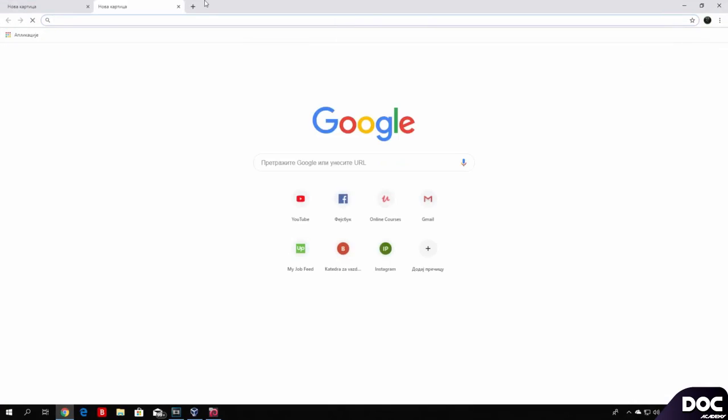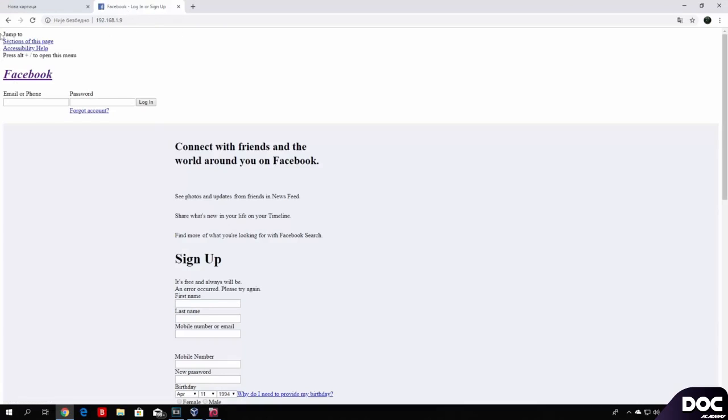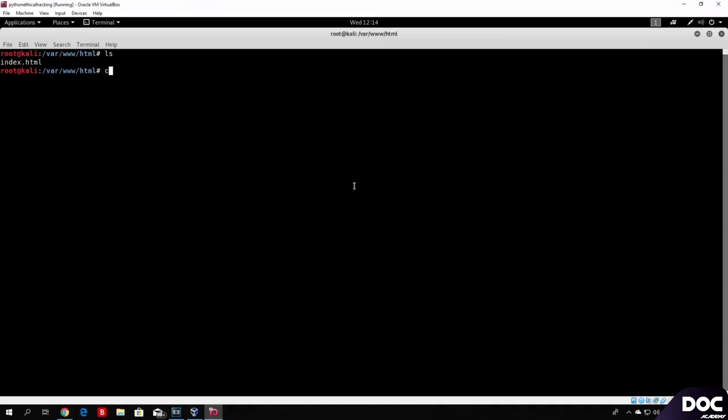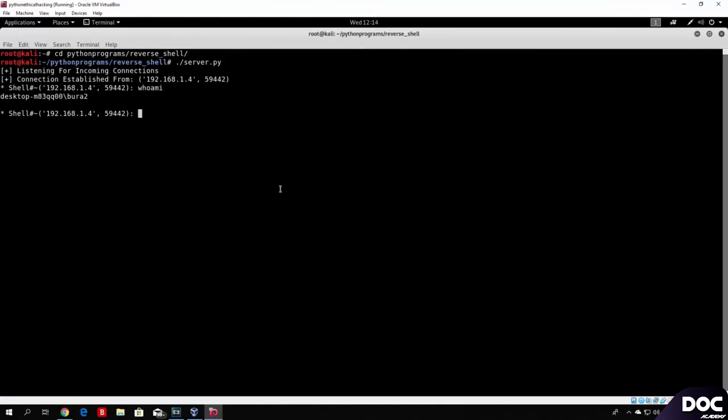So let me just remove the other file so it doesn't confuse us. And we will try to download this index.html file. So if you go right here, 192.168.1.9, the index.html file is basically this HTML file containing the Facebook page. It is from our previous part in our course. So we'll try to actually download that file, which will contain the HTML code for the Facebook page. So let me close this. We try to execute some command right here, and then we get http://192.168.1.9/index.html. Downloaded file from specified URL.